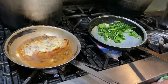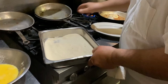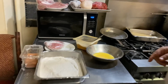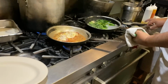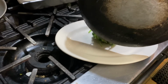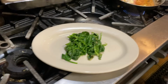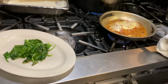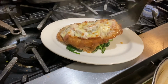All right, just to barely wilt. Let me just slide these over here, Glenn. You got it. That's right. Thank you. Okay, that's going to be underneath. And Glenn's a veal guy, I know. Yeah, exactly. Huh? Right? Woo! Oh, man.